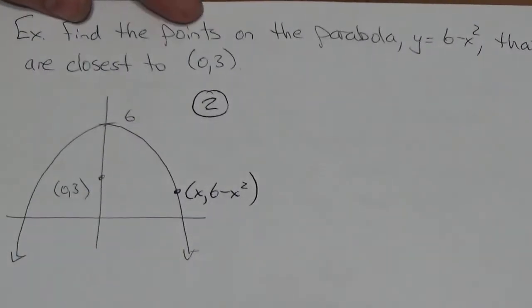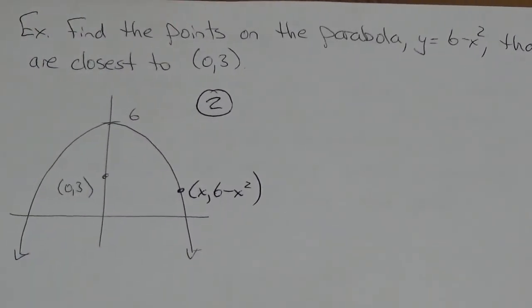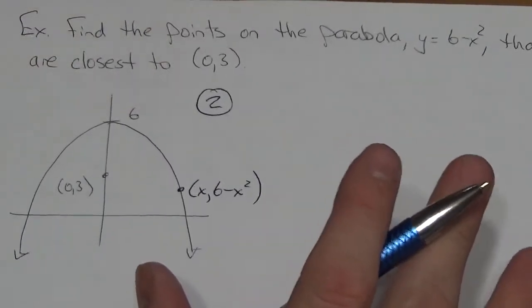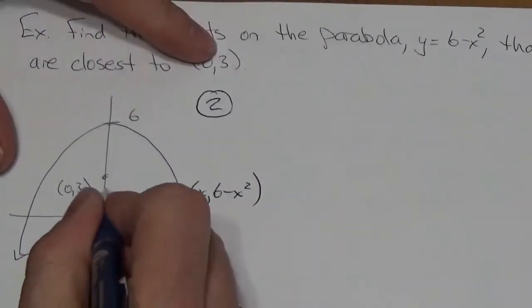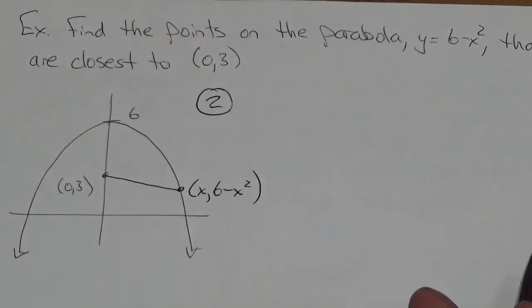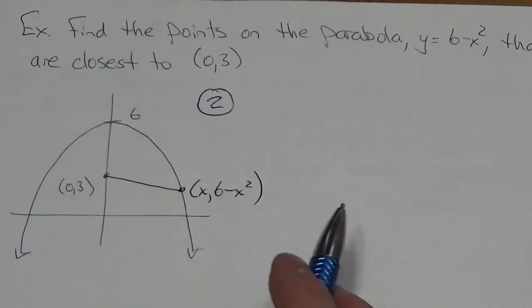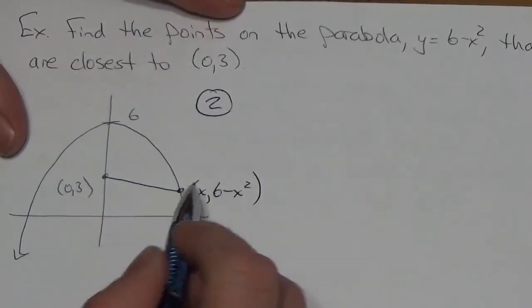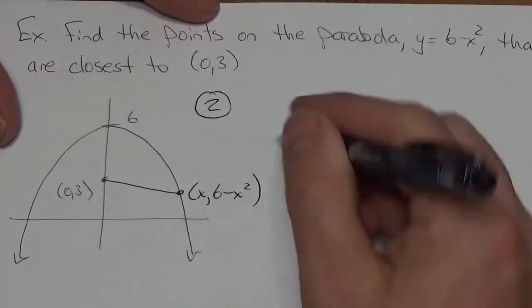But this time we're going to approach this a little bit differently. Now in the previous question, when we did this question before, we found the distance from here to that point on the parabola, and then we found an expression for it in terms of x, and then we took the derivative to minimize that. Now we're still going to minimize this distance, but we're going to approach it in a slightly different style here.